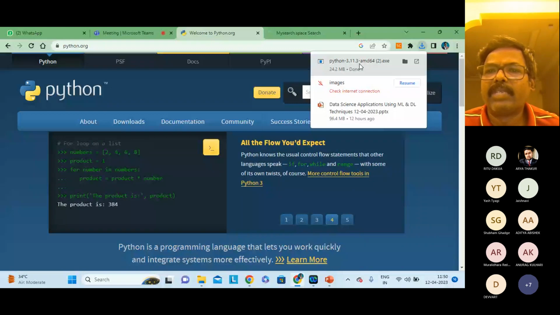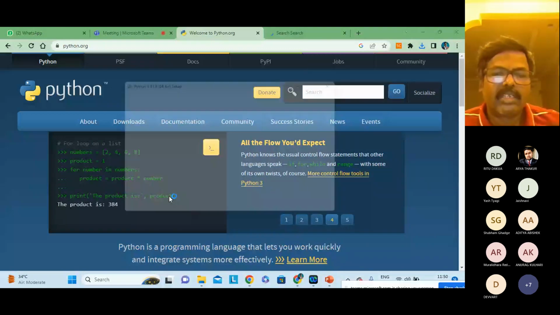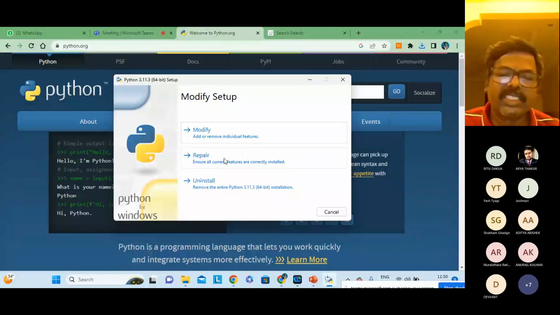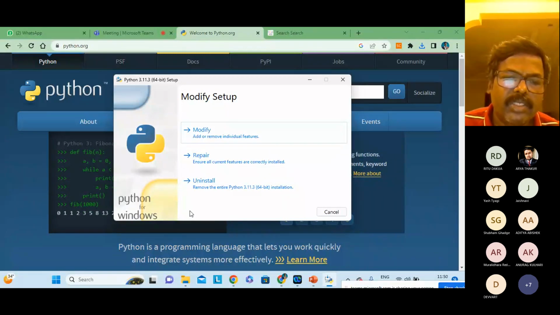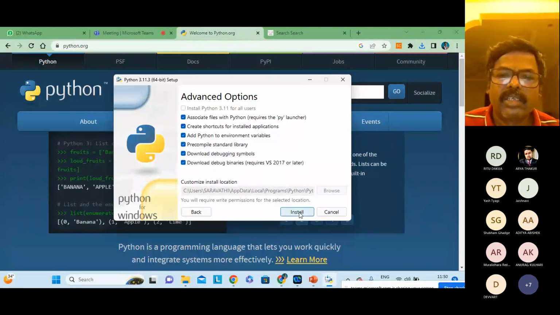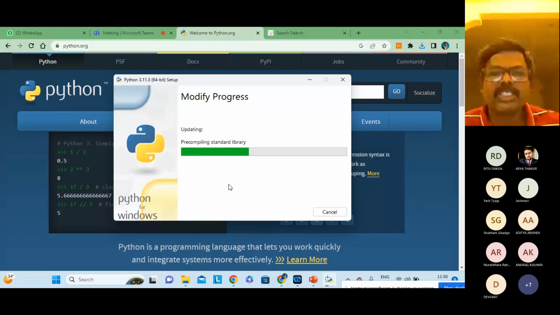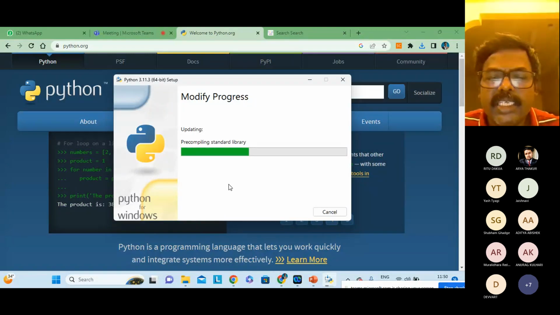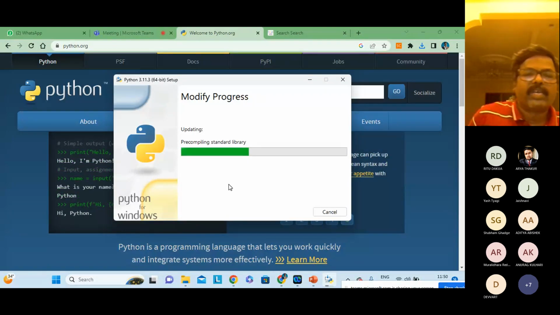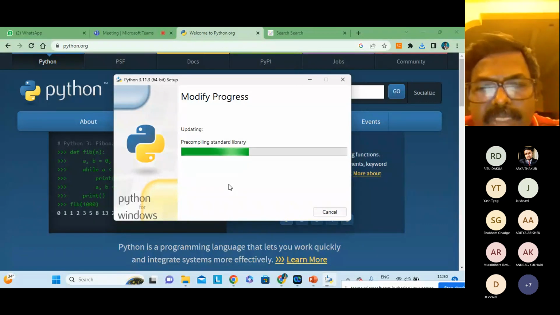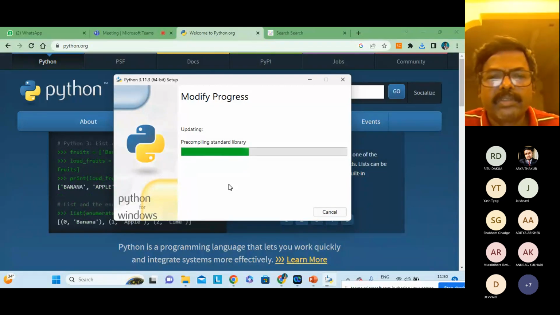Okay. So now I double click that one. You need to select a path here. I have already installed it. The first time you are installing, you can select the path. So here, path and modify. Next. Okay, install. See, I am installing Python software. My dear students, it is very easy to install. Once you select the path, it will give us the path where the programs are stored in our laptop.